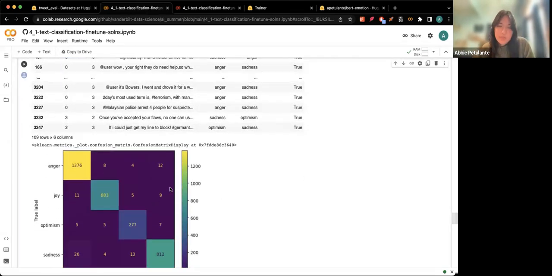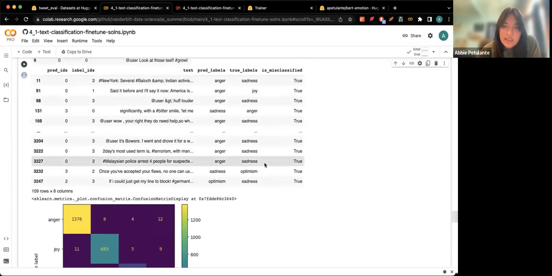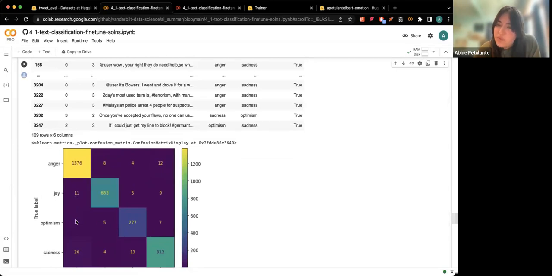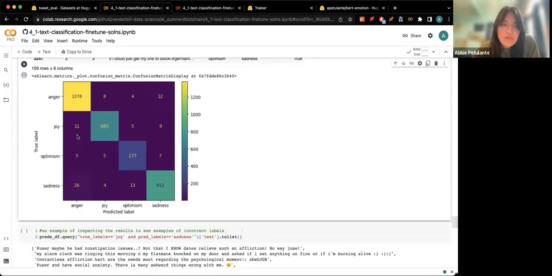And again, we just talked about the confusion matrix, but we've also plotted it so we can better understand whether particular emotions tend to be getting mixed up. From a cursory look here and also from this confusion matrix, I wouldn't firmly say that two of these emotions tend to be confused too much, which is maybe good news. You could expect joy and optimism, very related emotions, to get mixed up, but at least in this data set, it doesn't seem to.